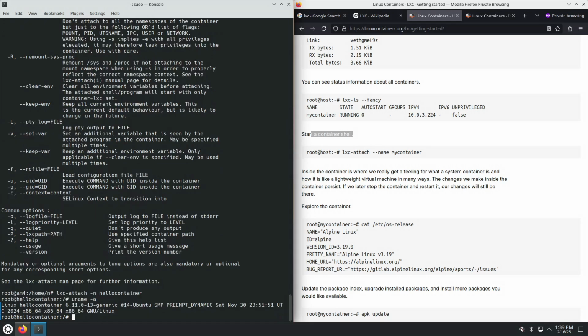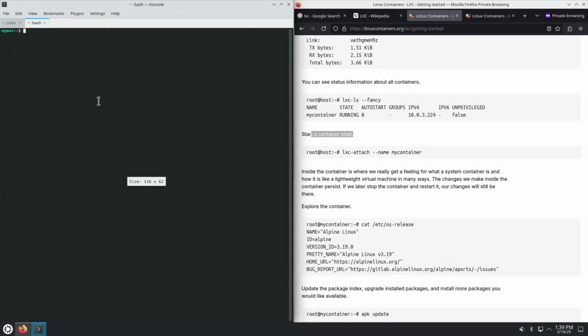The same Linux kernel space as the host operating system. But we can see in here hello-container, whereas in here is the computer name of the host operating system.